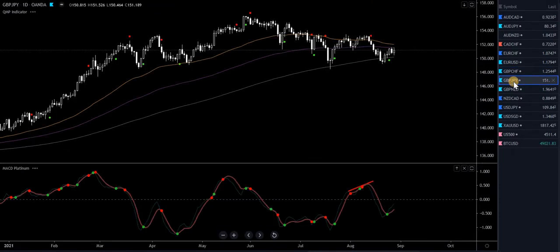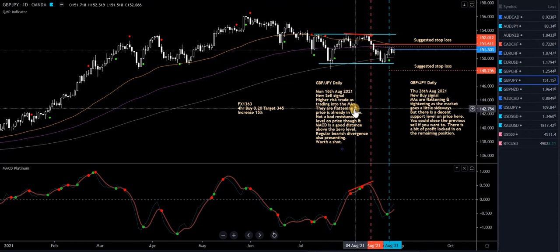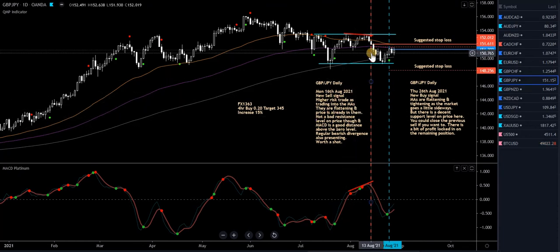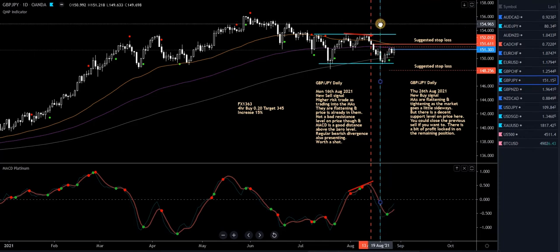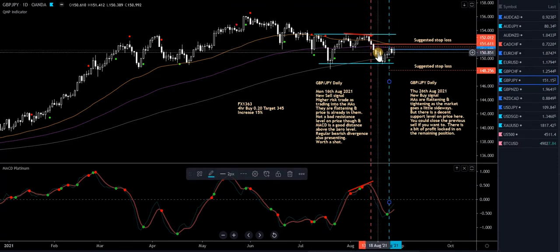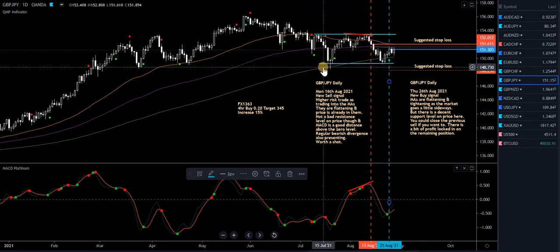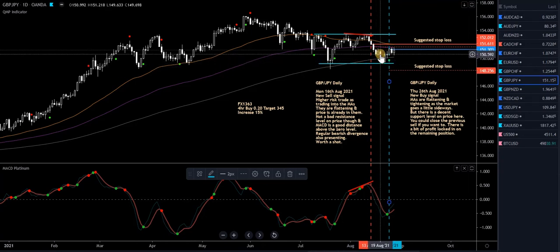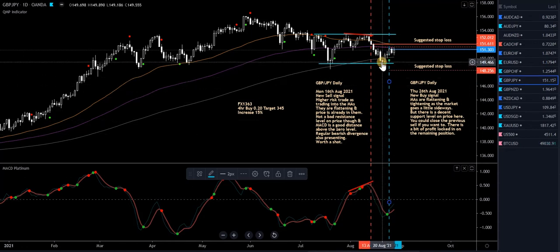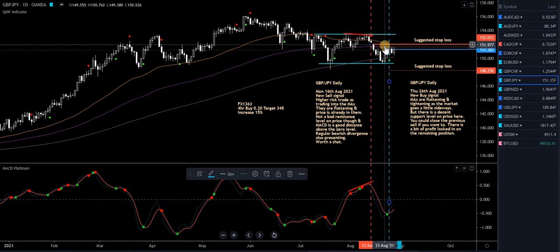All right, pound yen. We're still in a sell. You can read it from here. I think it's still in the sell. Just. Yeah. So similar to a couple other pairs. Took the sell. It's come down to this previous low here. MACD platinum through on this big candle here. Would have closed half. The MACD platinum through the zero level. If you hadn't closed it there, definitely on this little bearish candle here, we're at the previous low, MACD platinum through the zero level, good time to close half, bring your stop down on the sell.